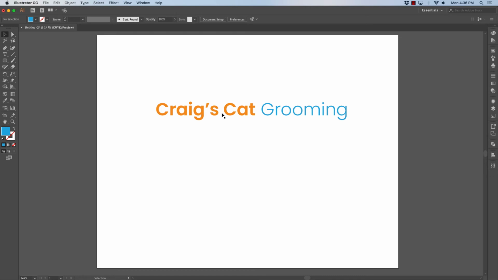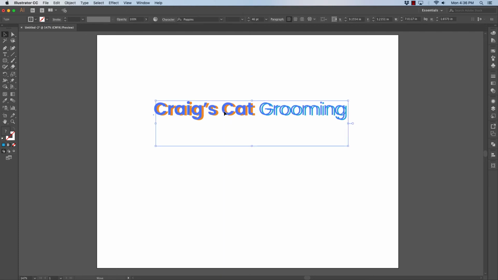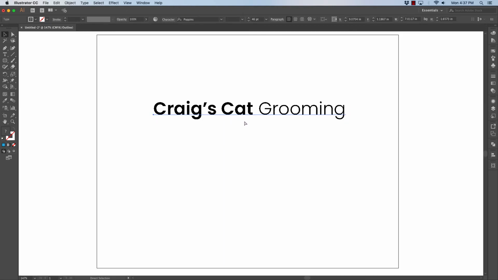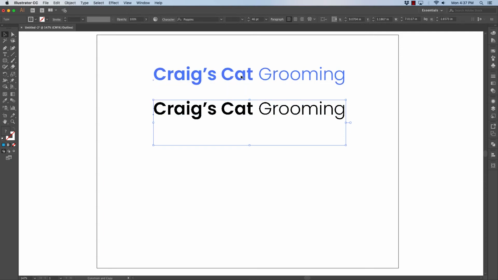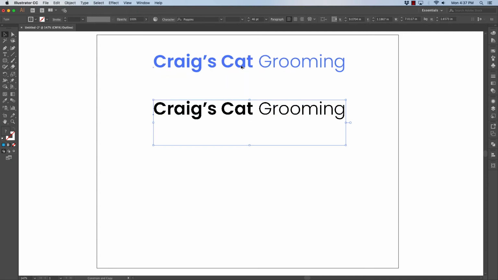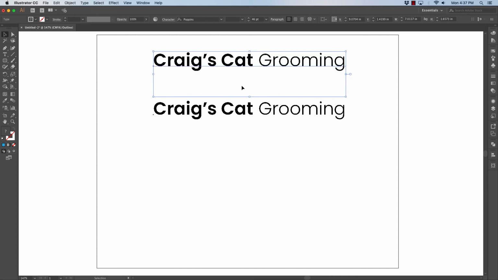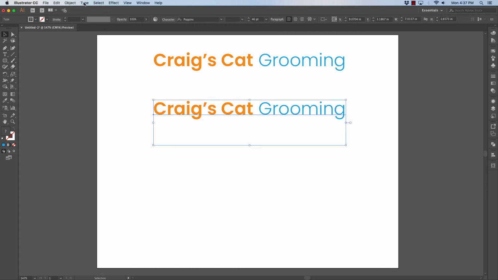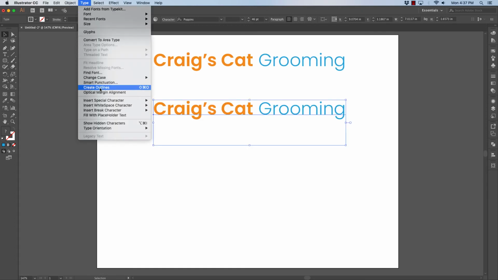If I don't like this, as far as my logo goes, if I want to change something, maybe I want the G to be different, or the R, or the lowercase descenders in the G to be different. Another thing I can do is I can take this font, and if I go Command Y, it'll kind of put me into preview or wireframe mode. You'll see that this is type in here because it's solid black. I'm going to duplicate a copy of this. I'm just simply holding down my Option and Shift key and dragging. So now when I select this, what I can do is I can go here to Type, Create Outlines.